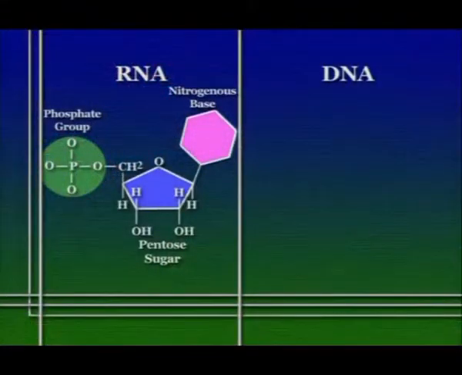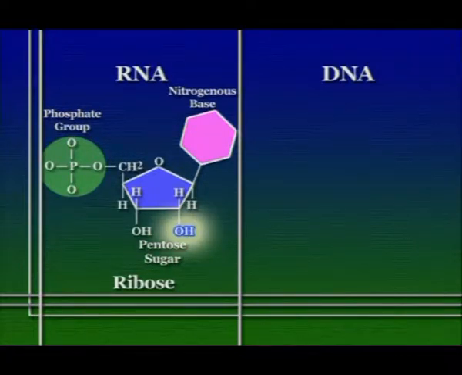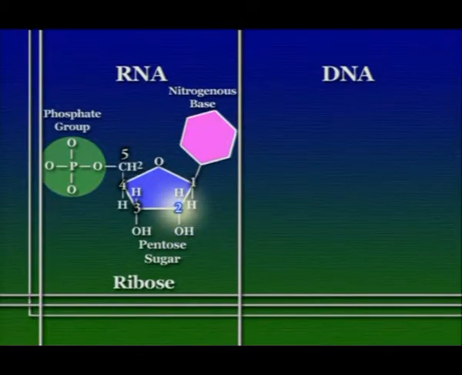The pentose sugar that's found in RNA, that sugar to which is bound a phosphate group on the one hand and a base on the other in nucleic acids, is called ribose. Now, the technical detail here is that it has a hydroxyl group. Remember, that's an oxygen and a hydrogen bonded together, bonded themselves to the 2' carbon, the second carbon in the chain of that pentose sugar.